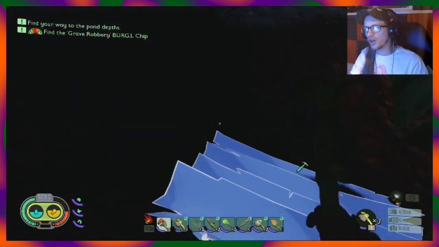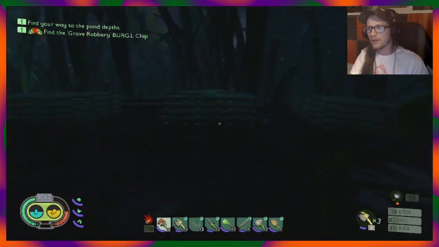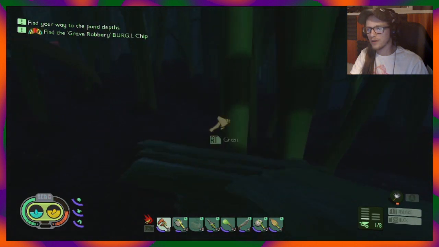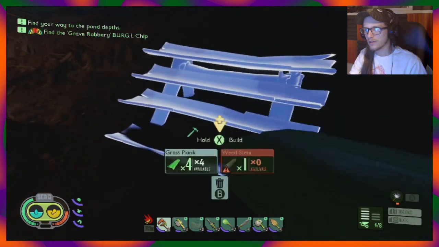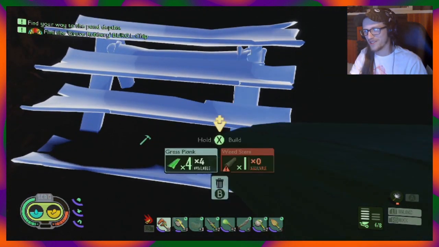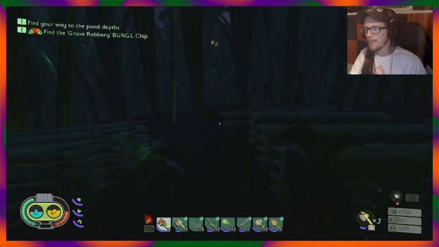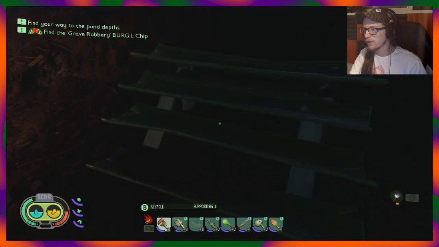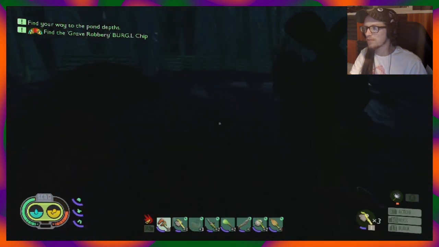Amazing grace. Okay. Grab that. And that. That's not what I needed to do. I need one weed stem. Alright. Boop. I need two sprigs. Do you have any sap?